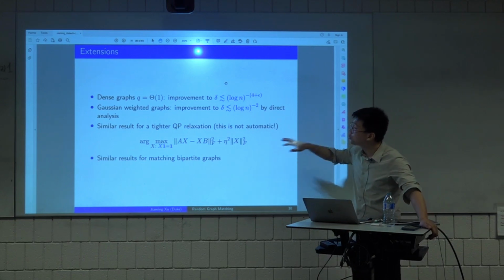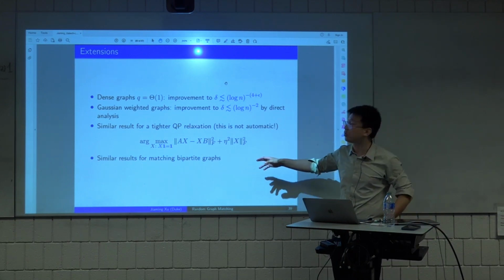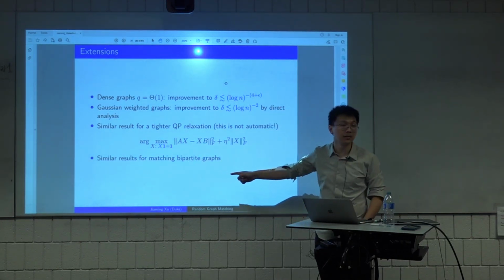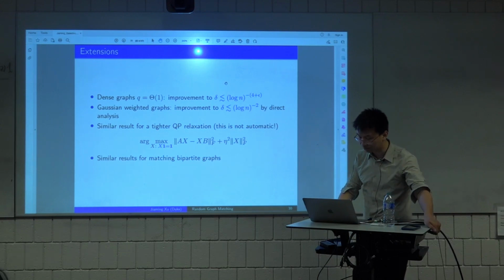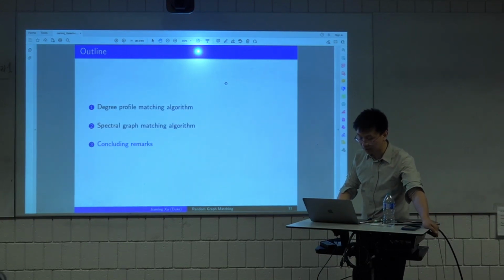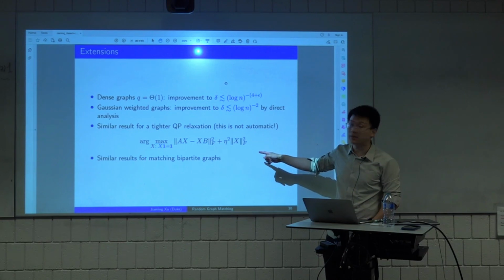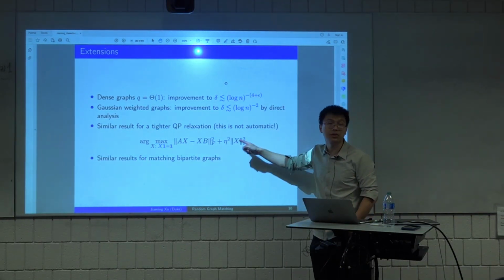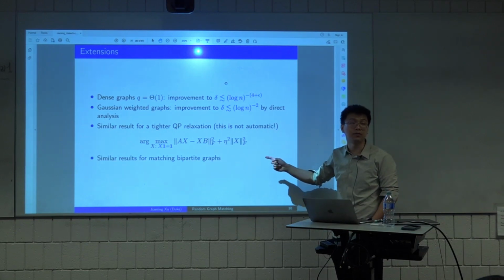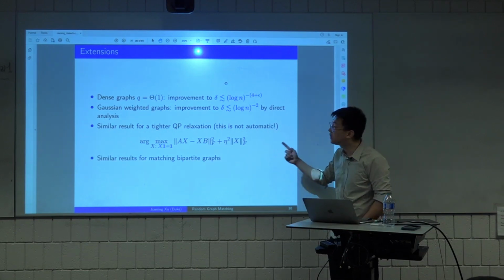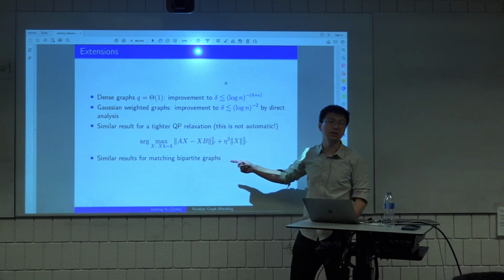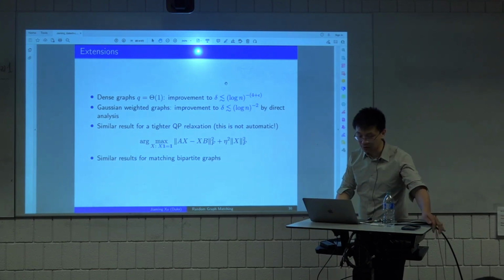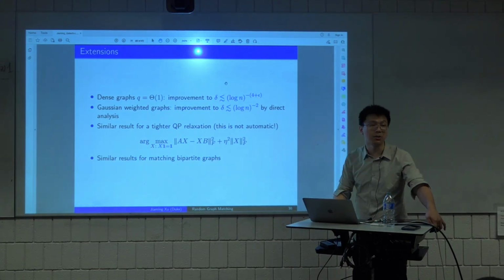We can also do this analysis for a tighter quadratic relaxation, where instead of putting the total sum constraint, you put the row sum constraint. So that we can still do. But the open problem that I'm going to mention later is that if you put all the doubly stochastic constraints, we actually don't know how to do that using this resolvent representation technique. Even if you put the row sum and the column sum constraint, we still don't know how to do that. So there's some technical challenge to extend this to a tighter quadratic relaxation.